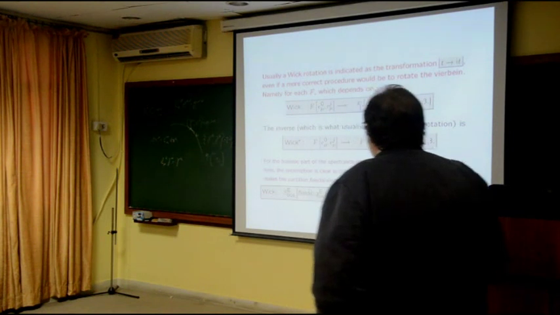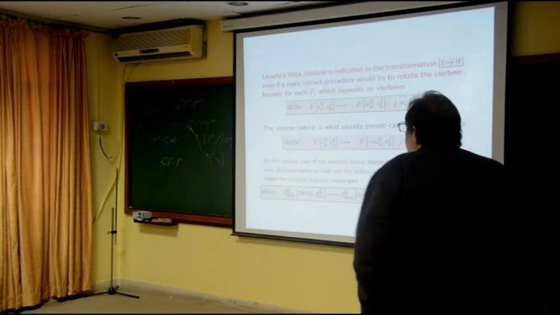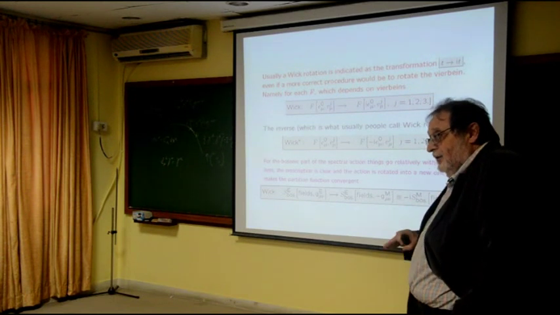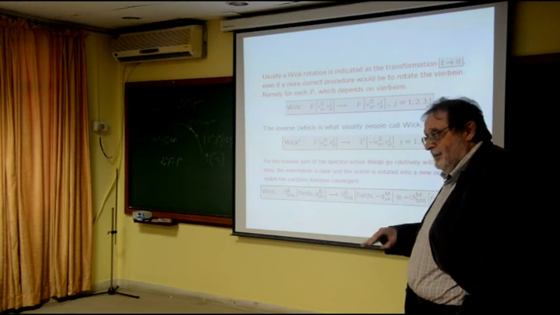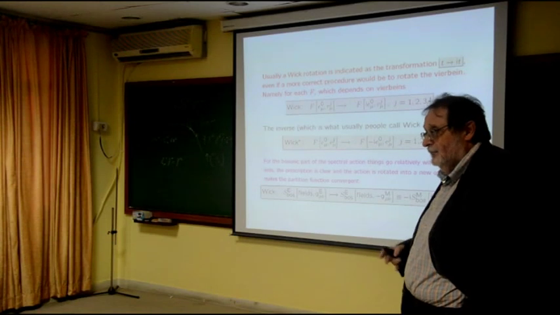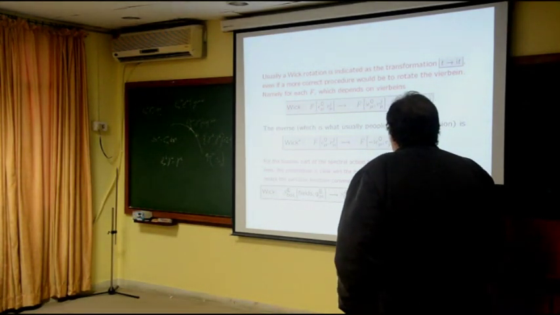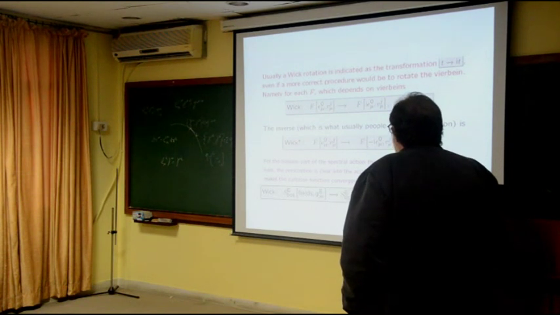Okay, and they have all the information you need, because at each point I can go back and forth, but the flat ones are much better for calculations. And so this is a Wick rotation, and the inverse, which I call Wick star, is basically you start with this Euclidean, and then you go back, like multiply minus i times minus i is one, and then everything is okay.